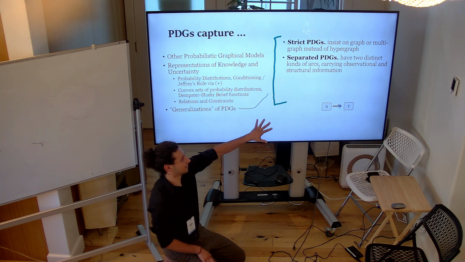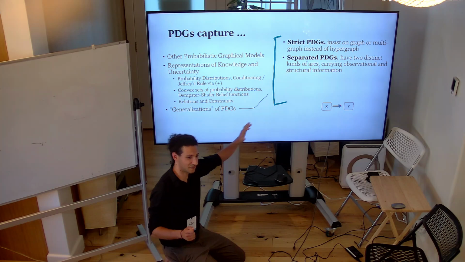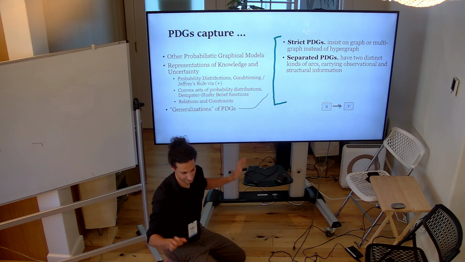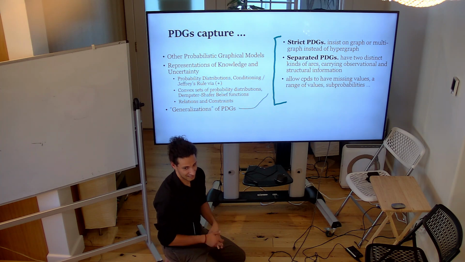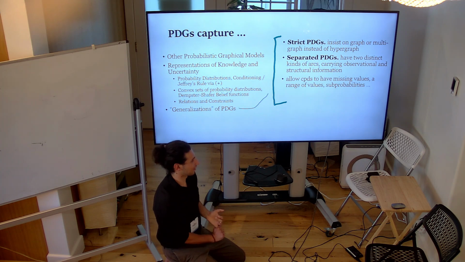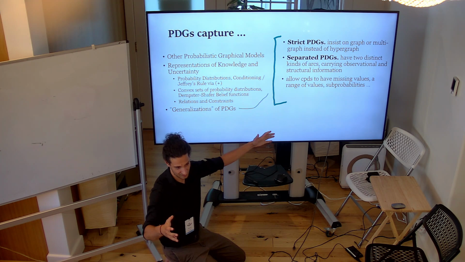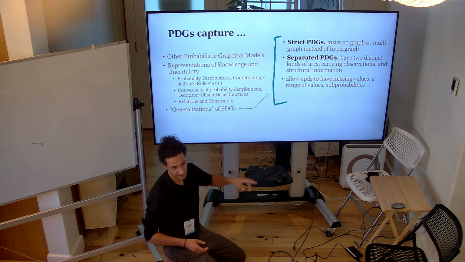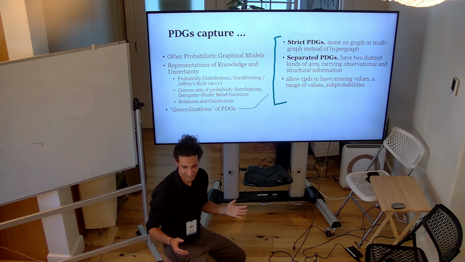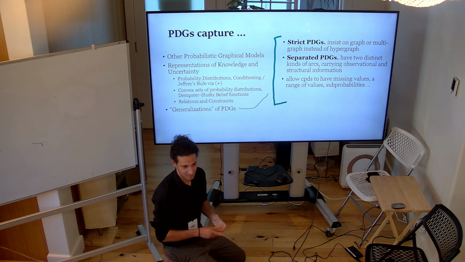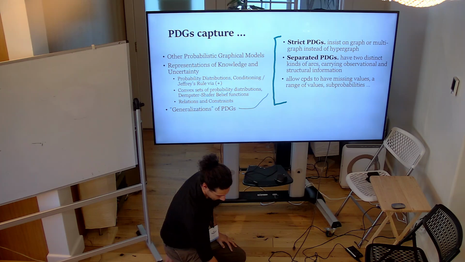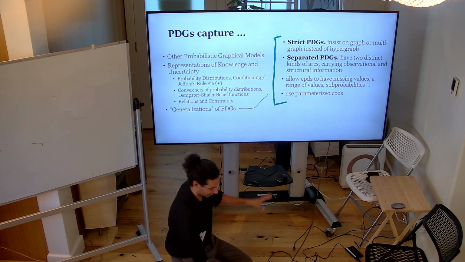We could have separated arcs into having two different kinds, where we had one that carried observational information, one that carried structural information. That would be the same. And we could have allowed conditional probabilities to be just sub-probabilities or have missing values, or instead of a probability distribution for everything, we could give a range. So all these seeming generalizations of a PDG can in fact be implemented with PDGs themselves. So if this seems strange, recall that a Turing machine, you give it extra tapes, you give it extra dimensions of tapes, you give it extra functionalities of all sorts of different kinds, and you can still run it with a Turing machine. So you don't really need to. Okay, you could also put parameters on the edges.